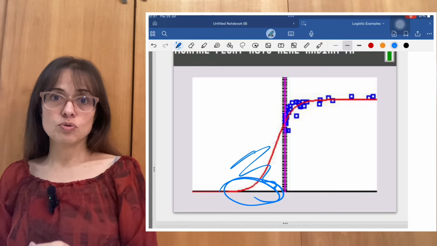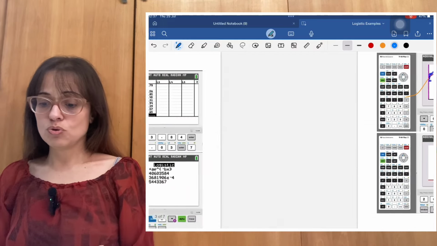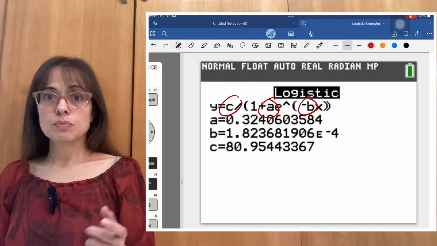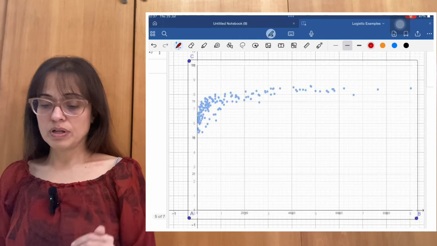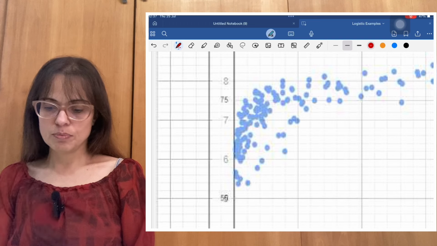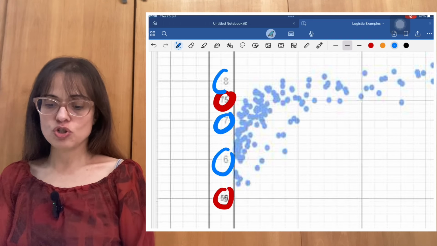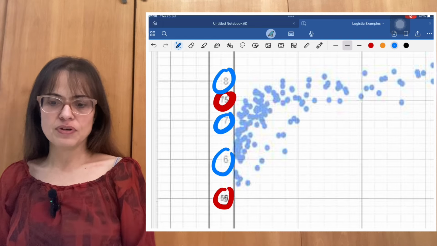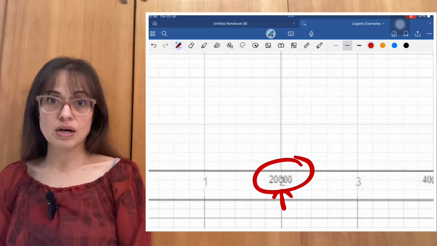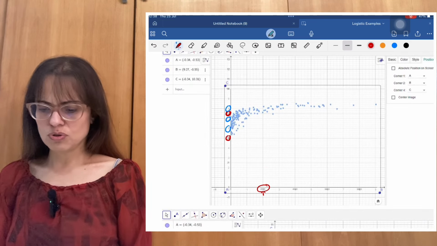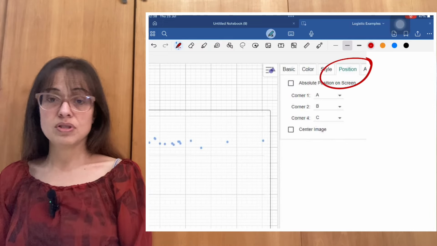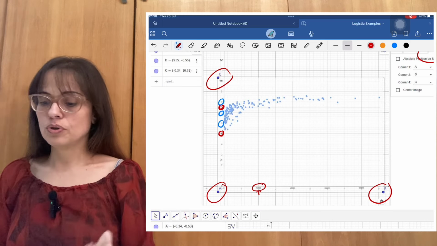I can't do that in the calculator without typing all the points. So instead, what I'm going to do is to take the function with the values of A, B, and C that the calculator gave me, and I'm going to type it into GeoGebra, where first I have placed the original scatter plot in here. I've made it a little bit transparent so that we can try to match the numbers from the scatter plot with the numbers from the axis in GeoGebra, and it's scaled down by 10, but that's easy to fix. Same thing is happening here on the horizontal axis, where the 2 from GeoGebra represents the 20,000 from the data. And I'm not going to show you exactly how to do that today, but it has to do with these points A, B, and C here that you can put into this tab. And then as you move them around, you visually match one number with the other number.